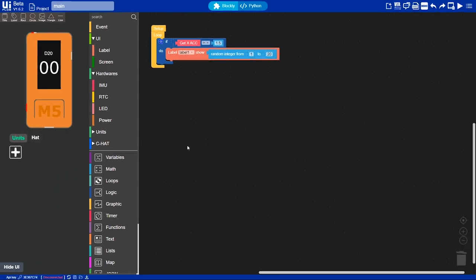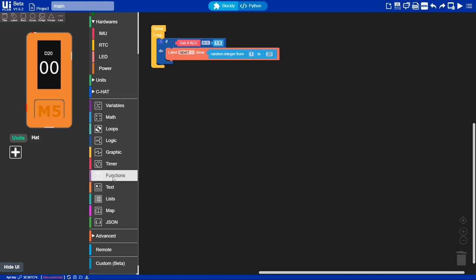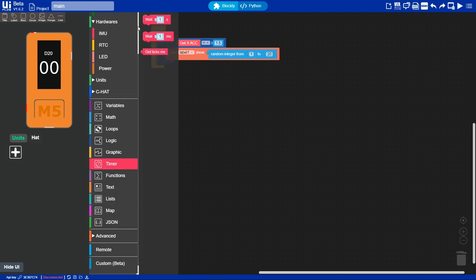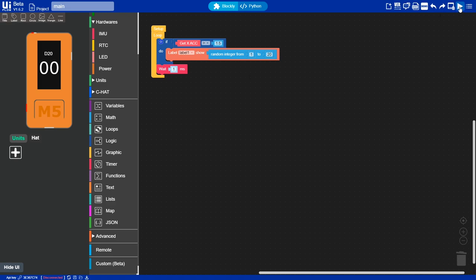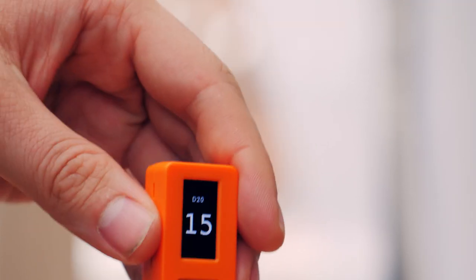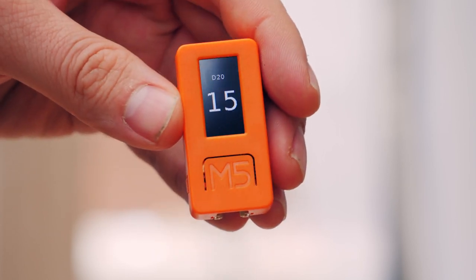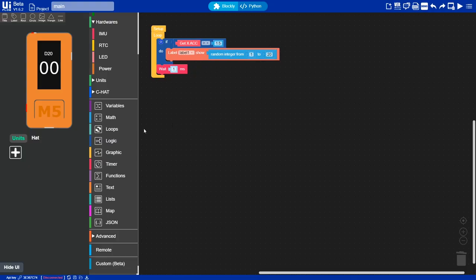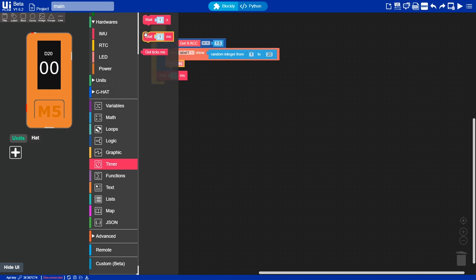and 20. Then because this is a loop and we don't want it to keep trying to do it on top of itself, we have to put a timer at the end. And if you hit play up here, then you should be able to see that it's basically working. But we can make it a little bit better than that quite easily. So we'll also make the LED come on while we're rolling. We'll add another little wait.